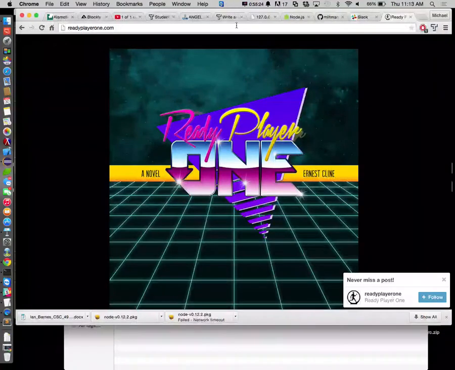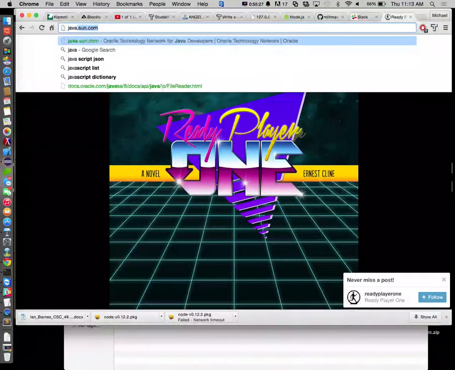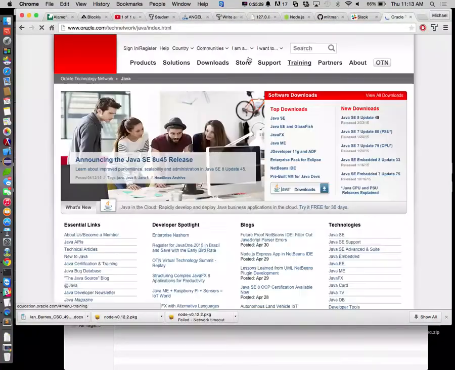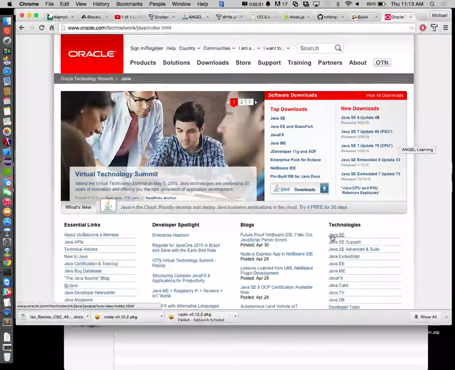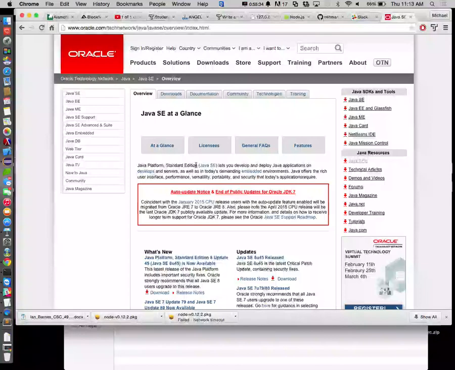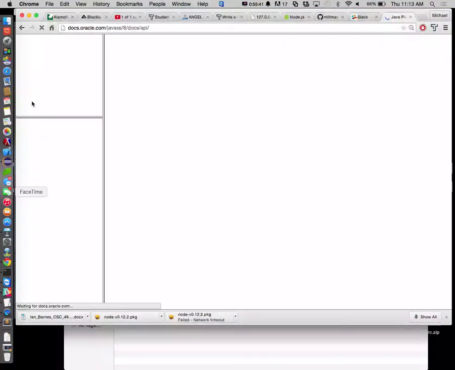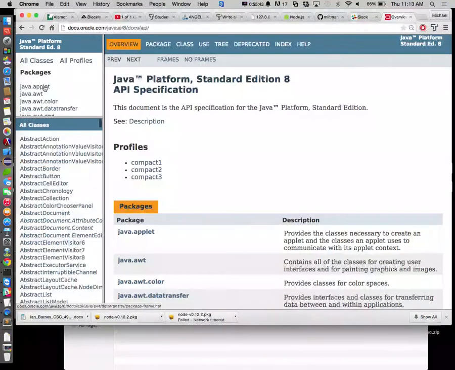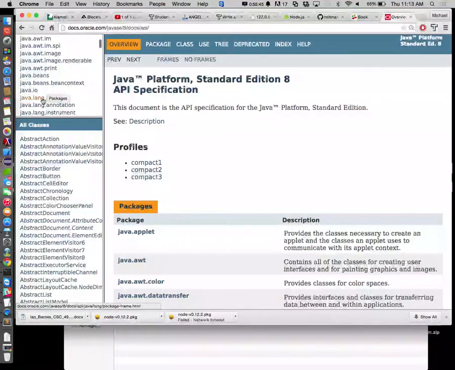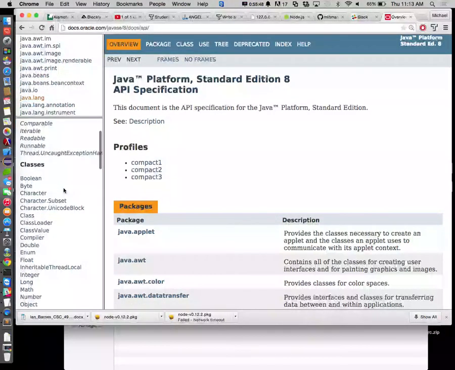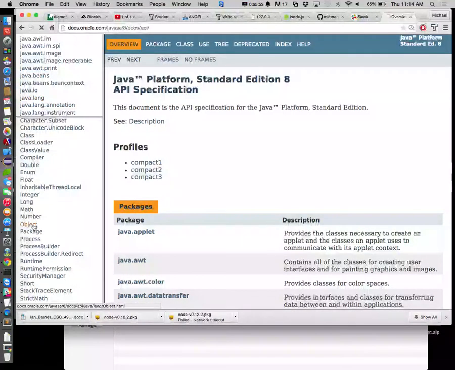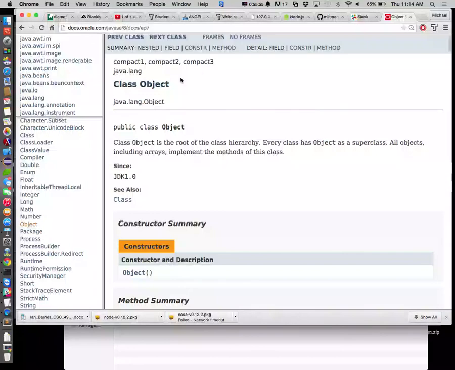So let's go way back to java.sun.com. Go to the documentation. We're going to look at the Java documentation, all the way to the top level, and we will look at object. In object, we have a method that's provided for us called toString. So this is the top level dude in the entire language, right?